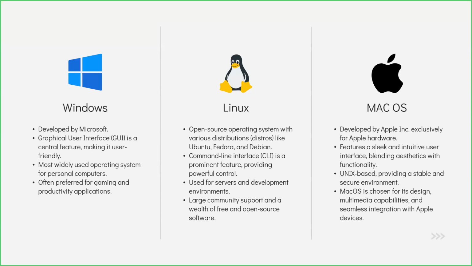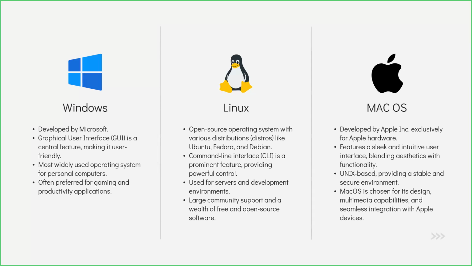Whereas on the other hand, Linux and Windows can be installed on any vendor's hardware. So there's that cross-platform compatibility with Windows and Linux. You can install it on any manufacturer's device, Dell, HP, Lenovo, whatnot. But Apple's Mac OS is not that way. It is only built specifically for Apple-related devices.